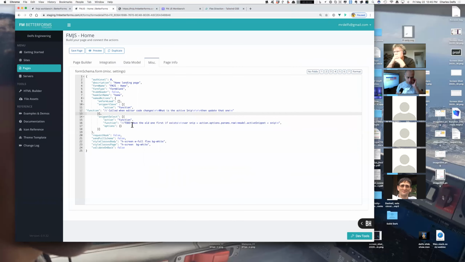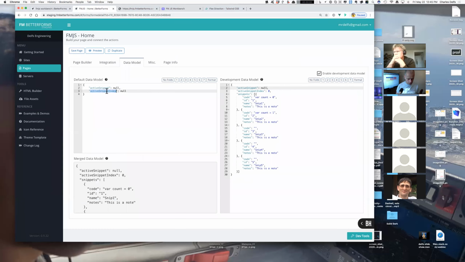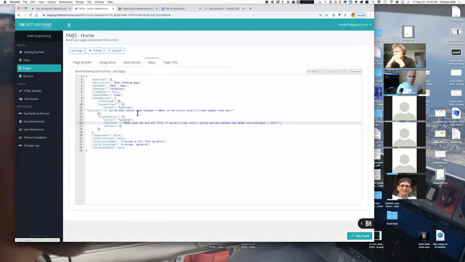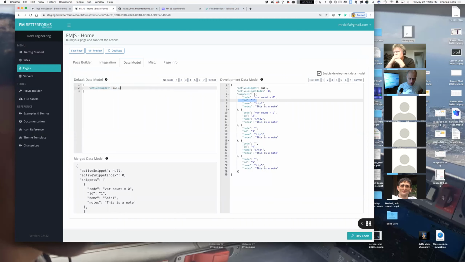We don't know what the active one is because in our code here, we didn't specify. We did make an index, and you can see it right here, active index, but we didn't actually set it. But I think what we can do is just take the current snippet.id and search for that. So let's do that. We use one of those lodash functions that we were talking about earlier on. So that's a little bit more exciting. And we won't even use this key here. I don't think we need it.